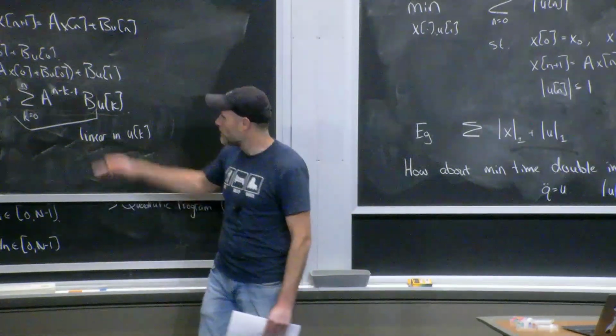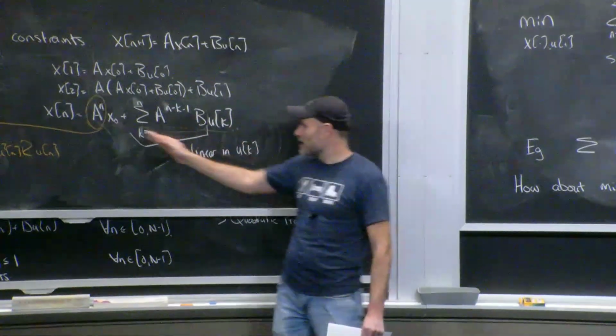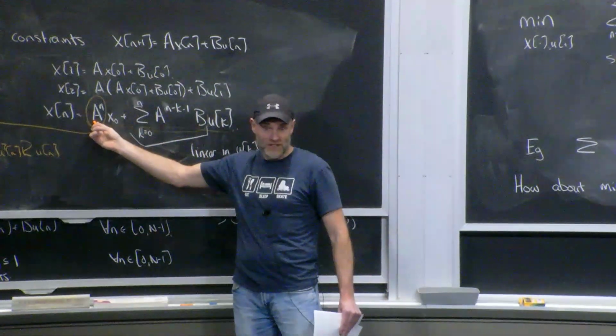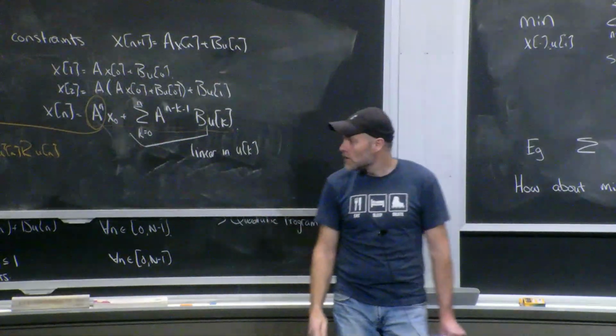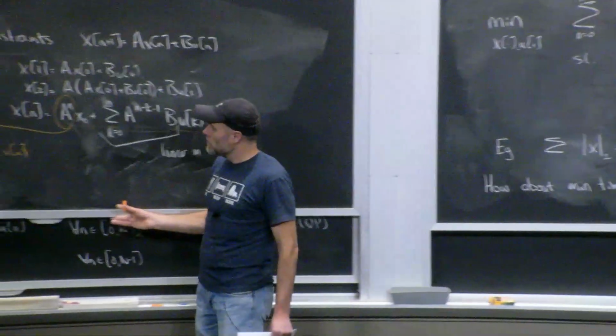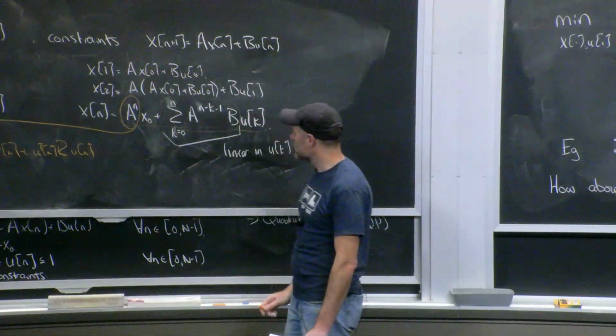This is not a problem with our math. This is the truth of dynamics, that you have lots of time for your system. If this is unstable or close to unstable, then this can be big. If it's stable, then it could just damp away. So it's numerically different, and we'll make you explore that on the problem set, okay?